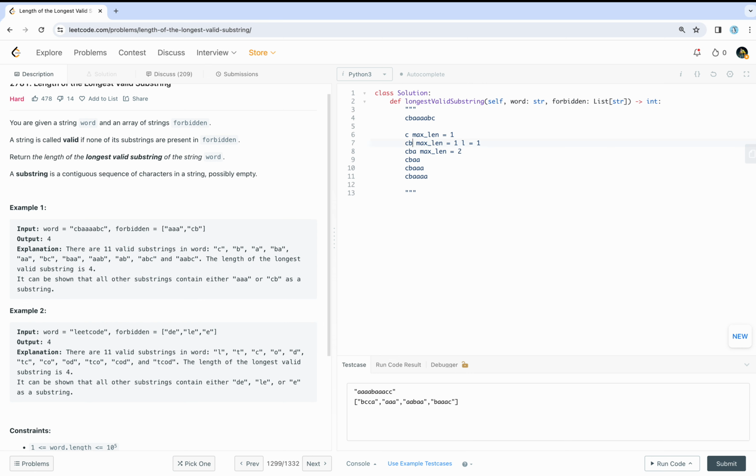We can just place the index at one plus the start. So in CBA, the left here will already be one, and the right value will be two. So we will just have right minus left plus one, where right is two.